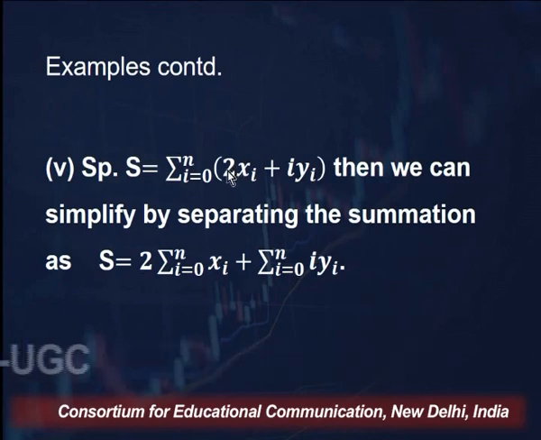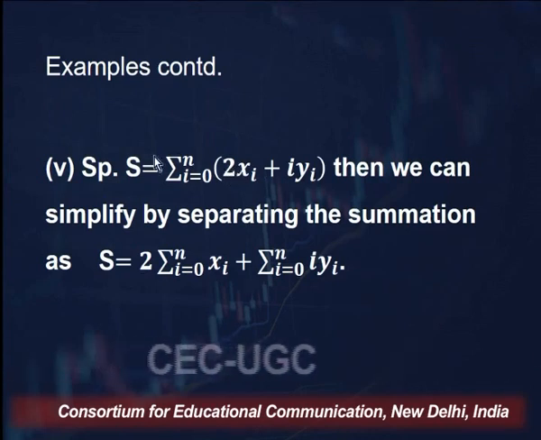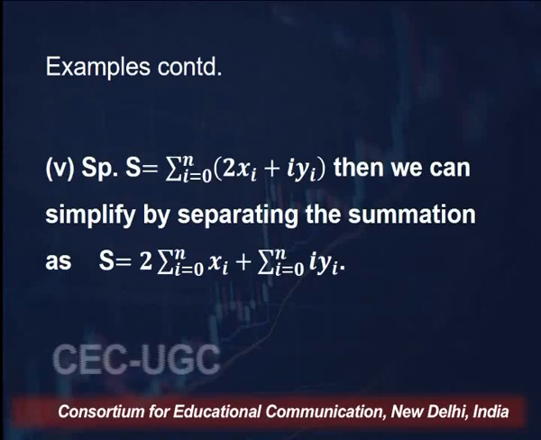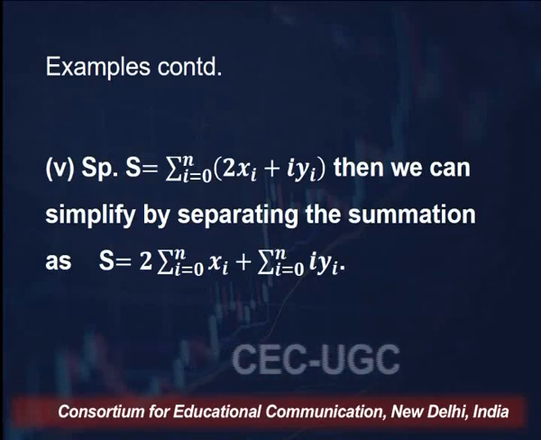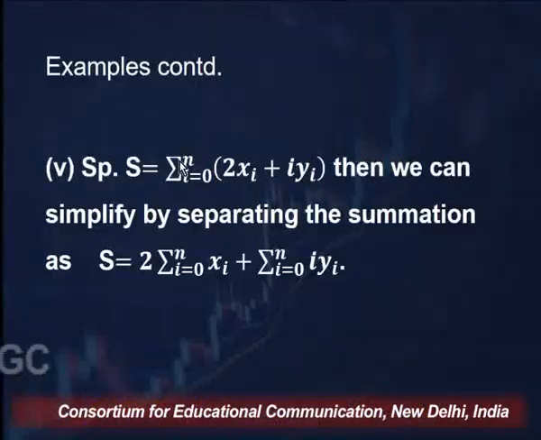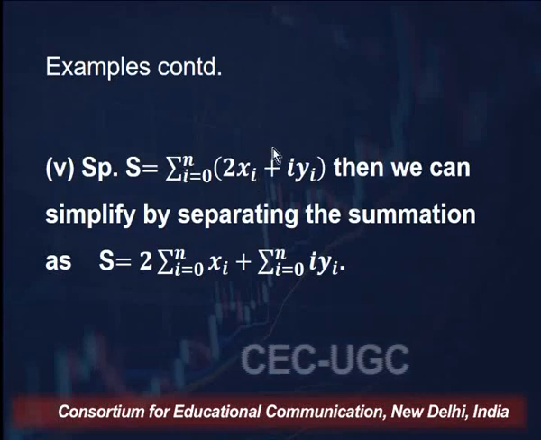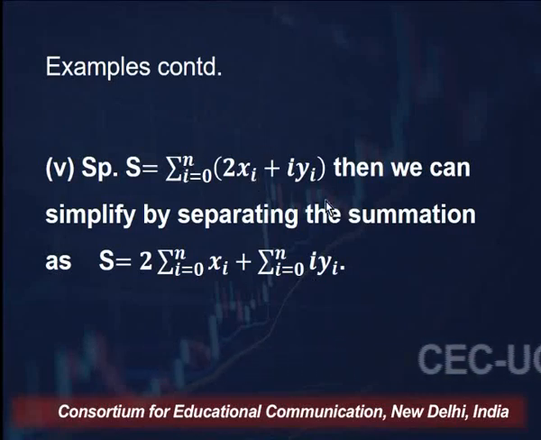When I am doing the proof, what we can do is simplify this sum, as you must have done till 12th level, that when you have the integral of f1(x) plus f2(x) dx, then you can write integral of f1(x) dx plus integral of f2(x) dx. You can separate the integral and then operate the integral separately and get the expression. Similarly, here this kind of thing works. You can operate this capital sigma separately over 2xi plus capital sigma over i into yi. So, see, this is what it will become.